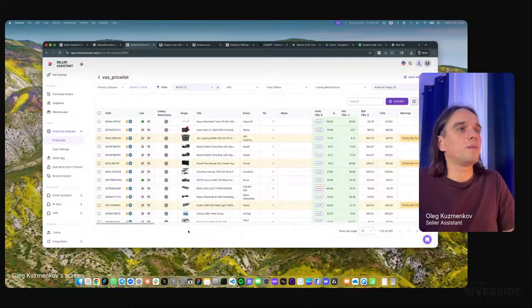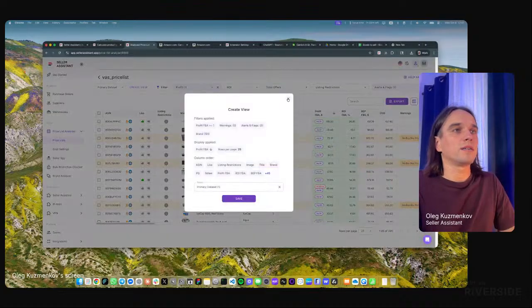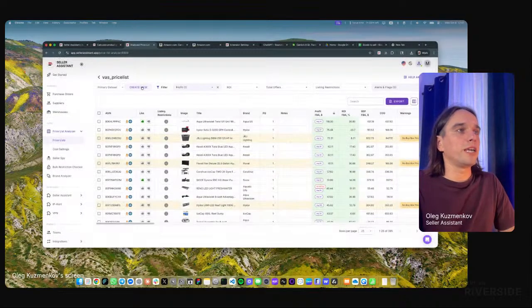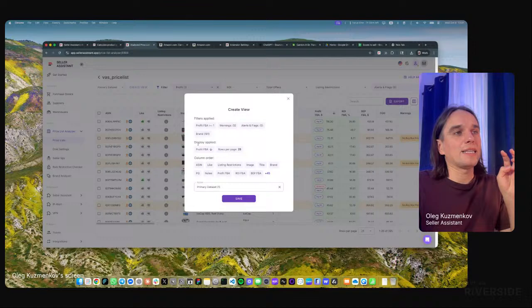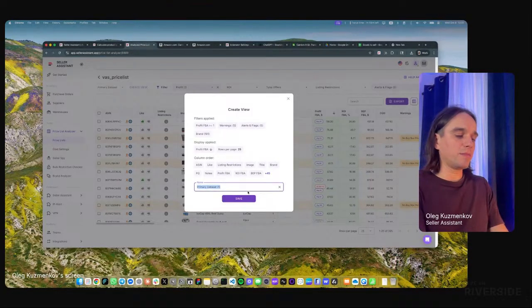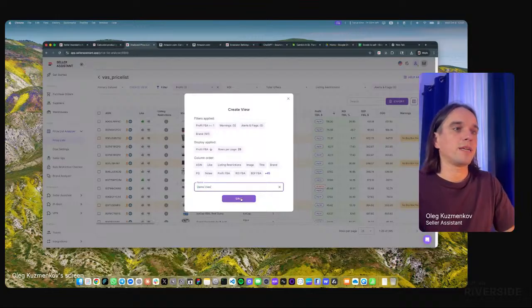The next thing I want to do is create this filter for future use. When I click create view, the applied filters will be saved. Data sorting also will be saved, and column settings and order also will be saved. I'll just name it demo view, something like this.